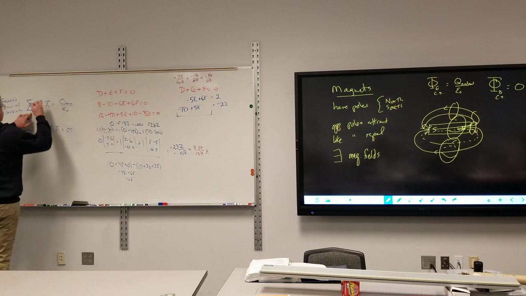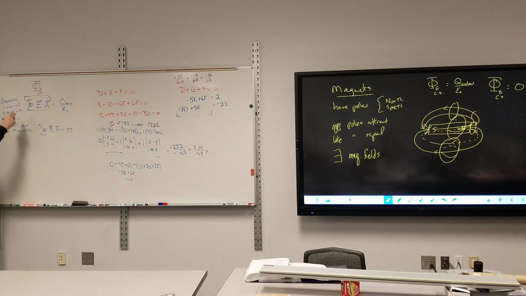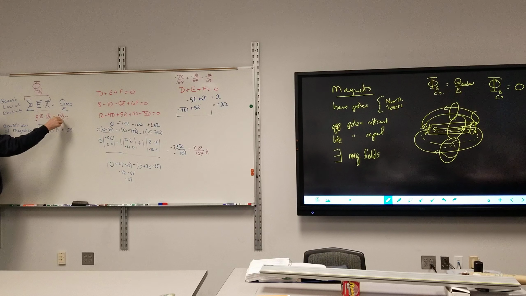So this notation right here, on the other board I wrote it as, I took the symbol for electric flux and then I put a CS for a closed surface. This summation sign means I'm adding up all those dot products. The circle means I'm dealing with a closed surface. If you've had calculus, this would be written as the integral with the circle there, but E dot dA is equal to the enclosed charge over epsilon sub 0.